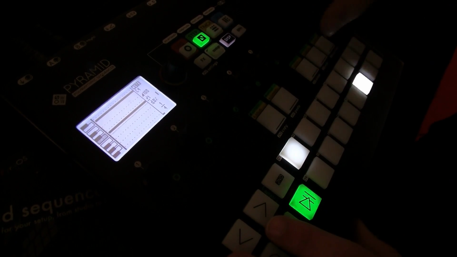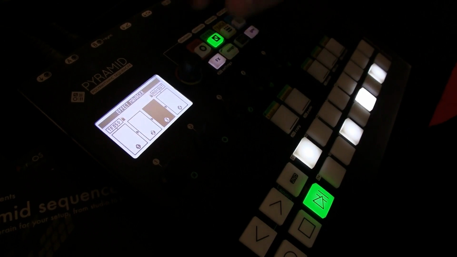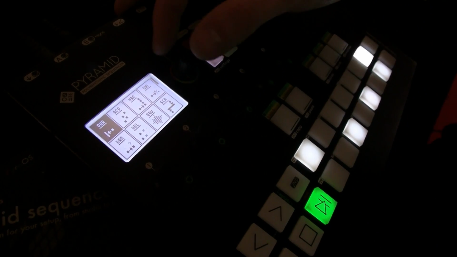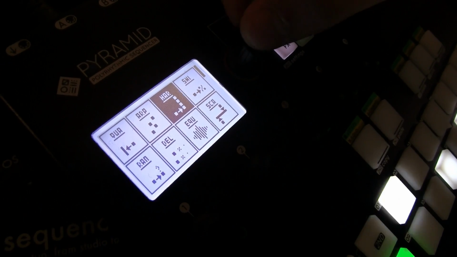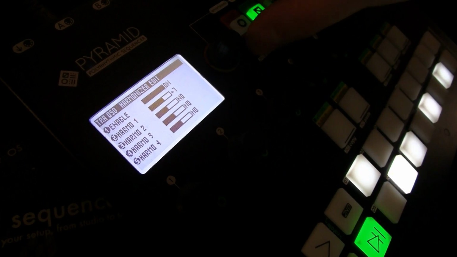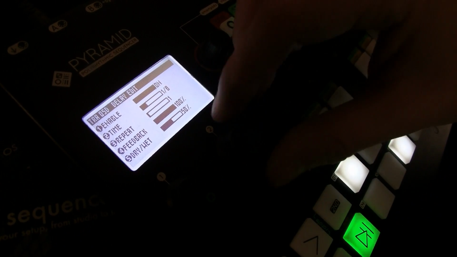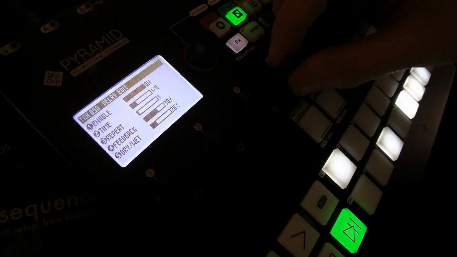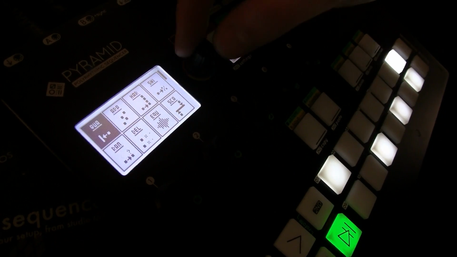One of the powerful features of the sequencer is that you can add effects to each track. There are 4 effects slots. When you press effect mode, you get to the effect manager, and here we can add effects. There are classic effects like the quantizer and the arpeggiator, but also some creative effects. I'm going to add a harmonizer here to make a chord out of what I made before. Then a MIDI delay, for example. As you can see, we already have something completely different from what we started with.